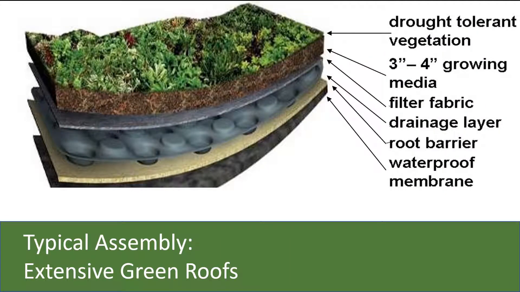Let's go over the typical assembly of an extensive green roof. Regardless of what kind of green roof you might be interested in, these are the essential components that will be required. The waterproofing system is the base layer. We add a root barrier to keep roots from penetrating the waterproofing. A drainage layer allows water to freely flow off the roof, yet retains some water for the plants. A filter fabric is added so growing media won't clog the drainage layer. Growing media is the specialized blend of soil used for rooftop applications. In an extensive green roof, we can usually use three to four inches of growing media for the drought-tolerant plants, and finally the drought-tolerant vegetation. In most simple roofs, succulents are planted, and the most popular genus is sedum.